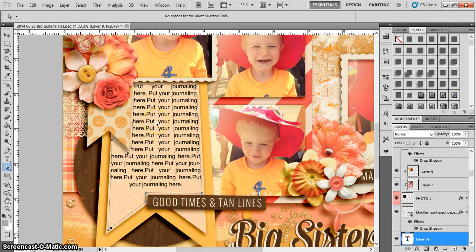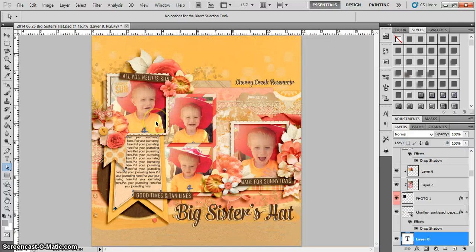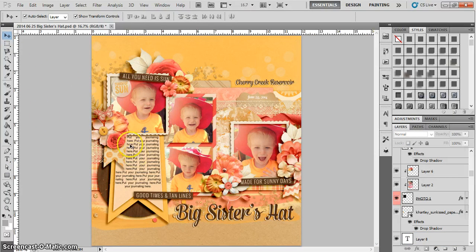But you can see now, I'm going to go ahead and back out and click off of this here. You can see now no matter what I write in here, it's not going to be hidden behind this little tag. And that was pretty simple and basic because it was just straight lines. Let's say, for example, that this was a text box inside the frame right here, and I want to try and get around all of these little flowers.